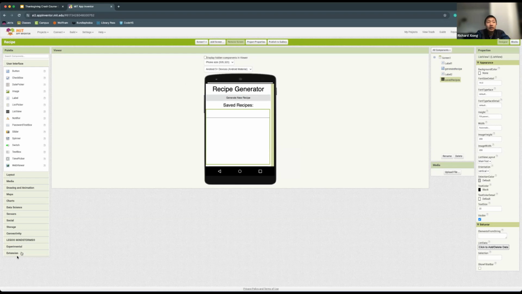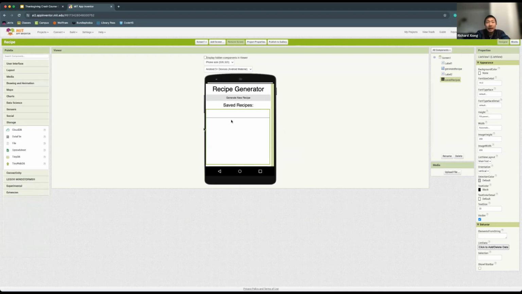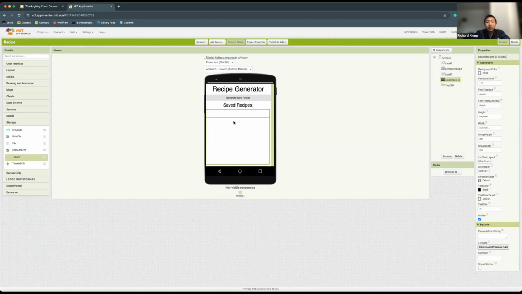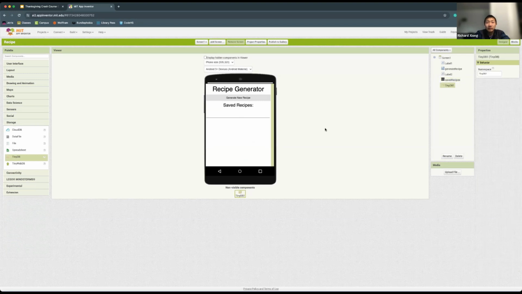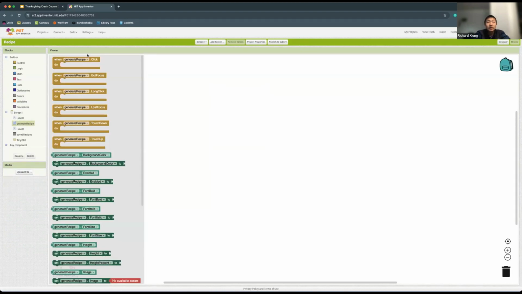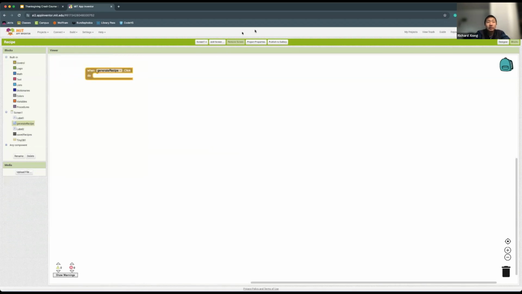So now let's get started with adding some components that are hidden so that we can interact with them in the blocks. First of all, because we want to access our saved recipes, we're going to need a TinyDB instance. TinyDB is where we store data on our device, so if we want to access our saved recipes, we're going to need to use this. And then to move to the next page with generate new recipe, that's fairly easy. So first of all, let's get this button. When we click this, we want it to send us to the next page, which will be the inputs.